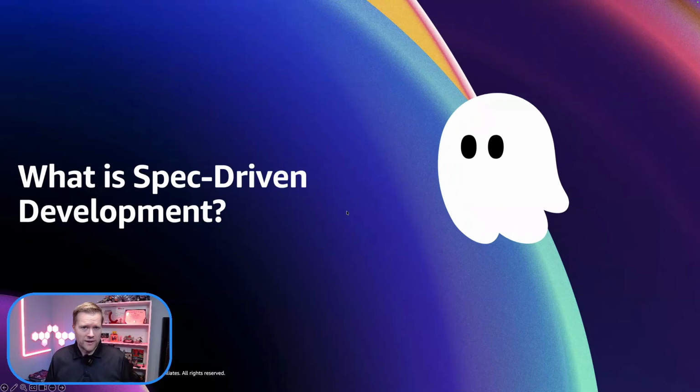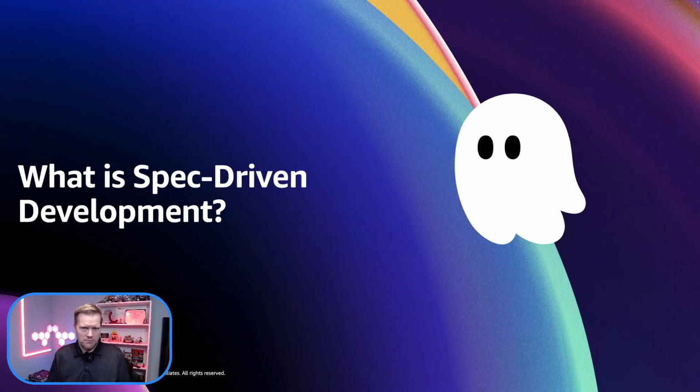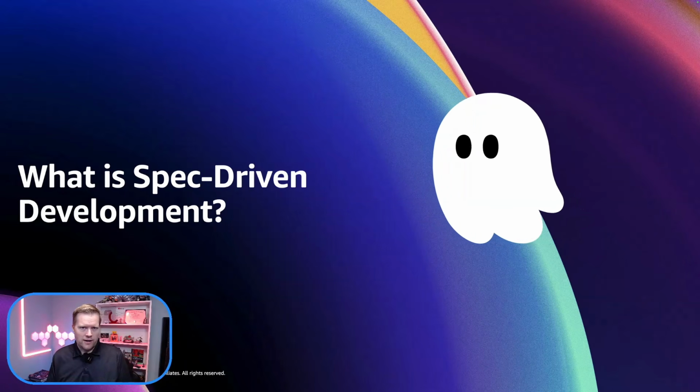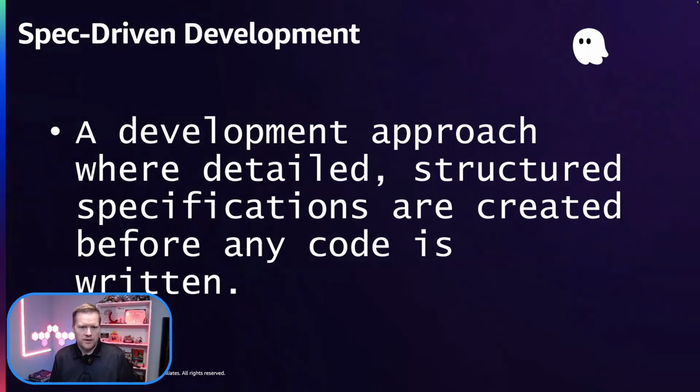So first, what is spec-driven development? I've heard a lot of people talk about this recently, and a lot of people have different ideas what it is, but I really like this definition. It's a development approach where detailed structured specs or specifications are created before any code is written.